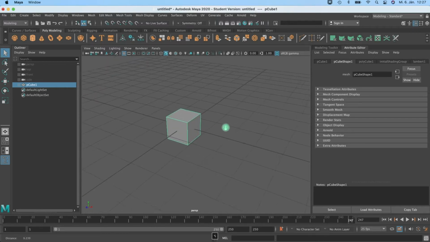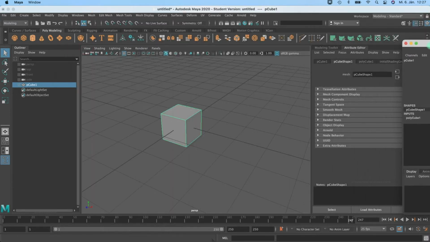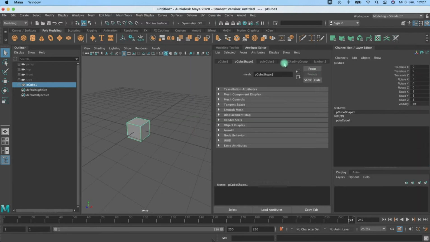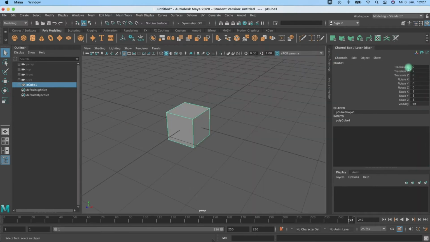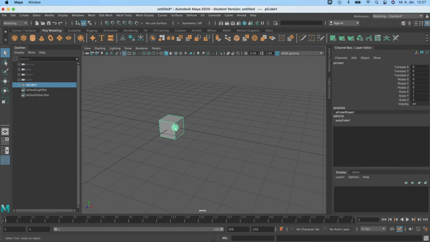Then animation is quite easy actually. For that, you just need here a channel box, and I put it here on my side again because it's easier for me. And there you have all the attributes, and you can animate every attribute you have. For example, you go here to frame 1, and what I do is I press S on the keyboard. Okay, what does this do? You see all the attributes get a red label, and you see also here a red line in the timeline.